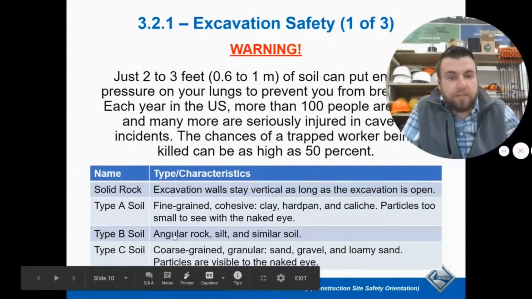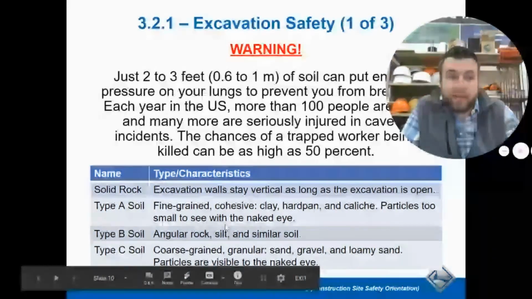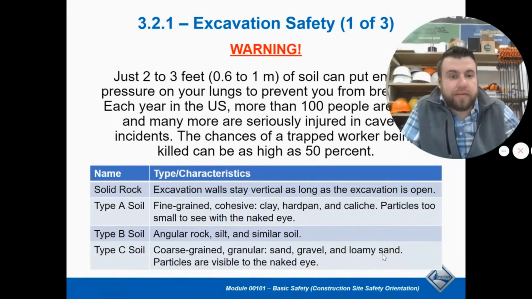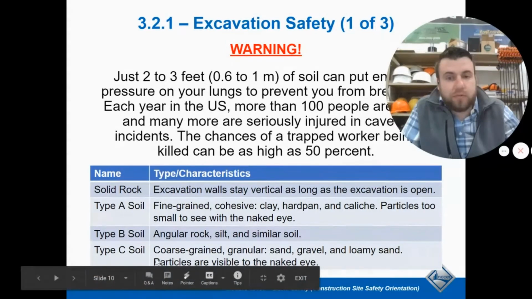You got B, which is like topsoil, where you can see all the little pieces, the real dark soil that's loose. What people are putting in their gardens, that would be type B. And some places have that natural, really nice soil. And then also down here, we got type C. Type C is sand or gravel. And so you see all the particles of sand with your naked eye, right? So that's what type C would be, is sand.